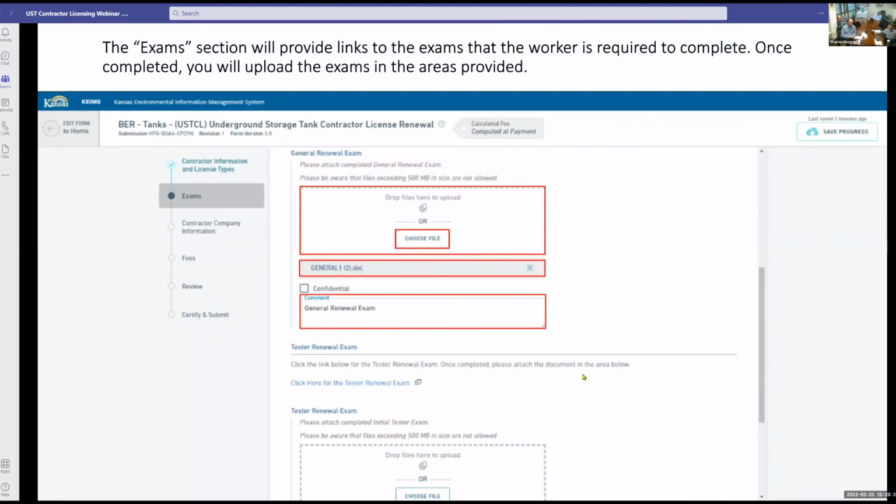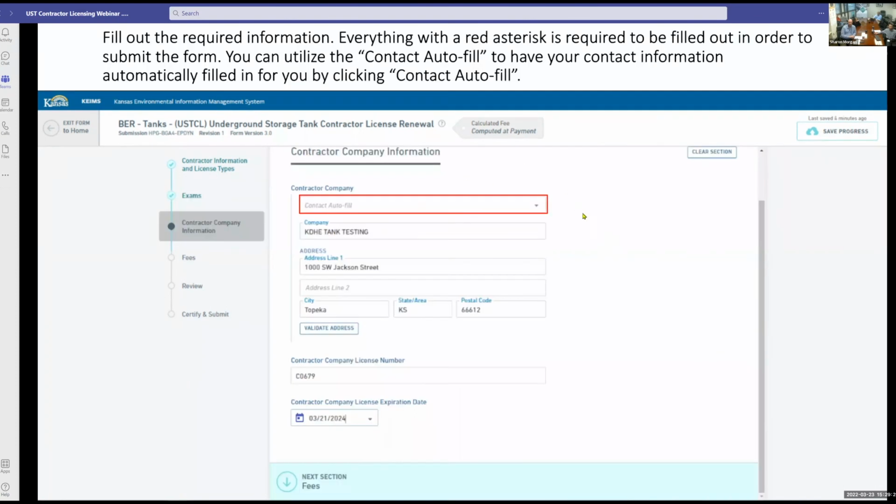I'm going to get those uploaded, and then once I have those uploaded, I can continue filling things out. So I can see here I've got autofill. Anytime you see a contact autofill, it's good to utilize that as it makes the process go faster for you.